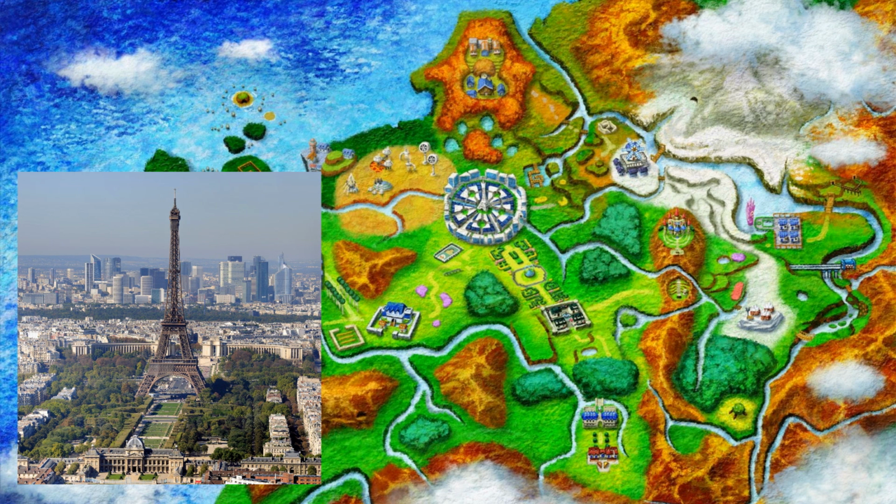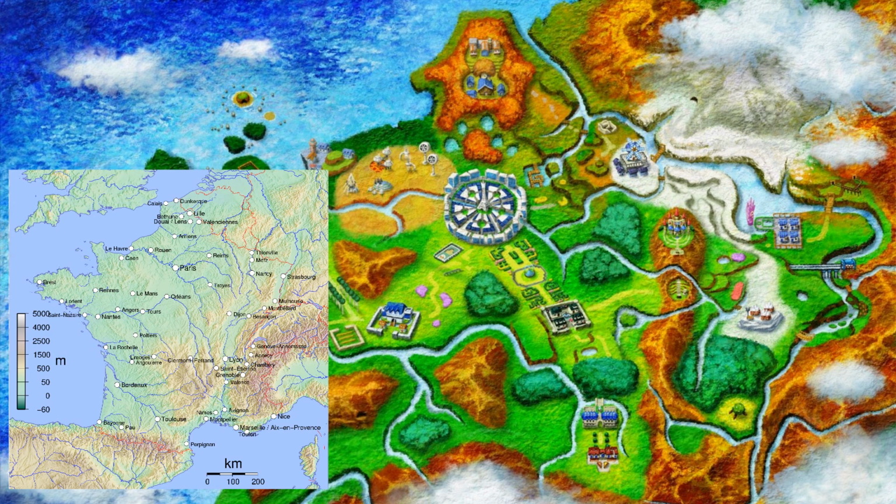And in the centre of the city, you can see it from miles around, and it's a very famous structure. So yeah, Lumiose is based off Paris. It's also in the centre of Kalos, whereas Paris is in the centre of France, so again that's similar.